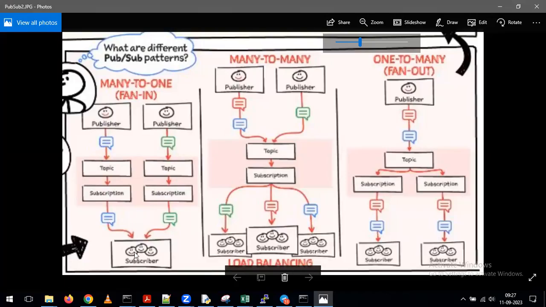So it depends on the type of subscription here. The subscriber has a relationship with subscription 1, and a relationship with subscription 2. For example, this subscriber received the message from subscription 1 and gave the acknowledgement. Now subscription 1 will give that information to the topic, and with that, topic 1 will delete the message. Now, for example, the subscriber gives the acknowledgement to subscription 2. Then will it delete the message from topic 1 or topic 2?